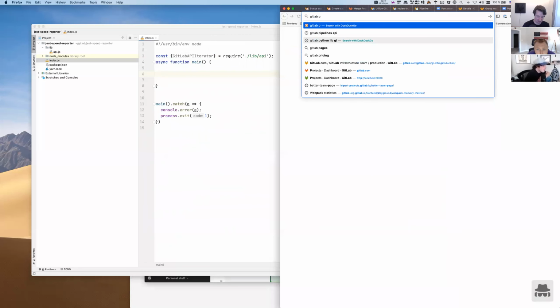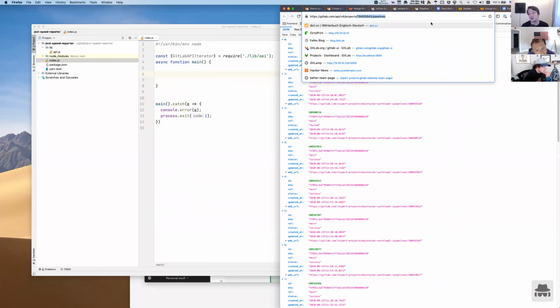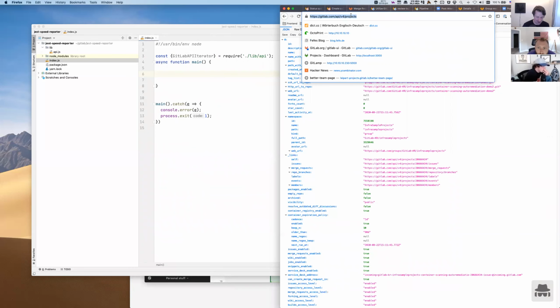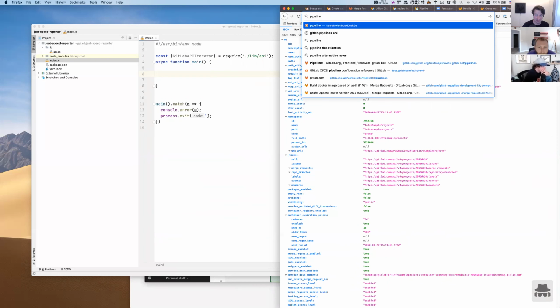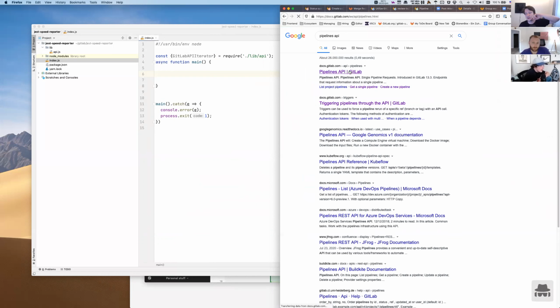And the cool thing is now we can just do GitLab pipelines API. Do we need that one, or do we need the jobs API? We need the latest pipeline for the project, and then we pass that into the jobs. Gotcha.